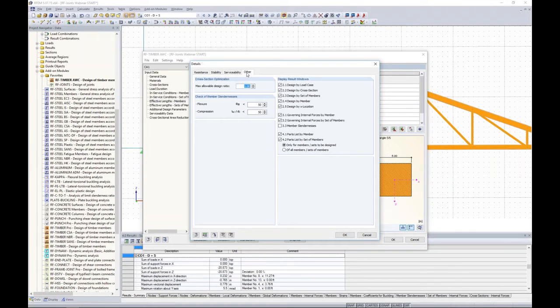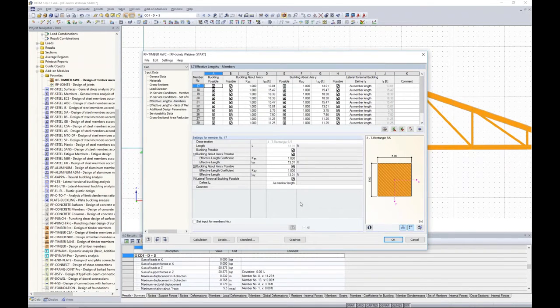Serviceability, we've already been through, and on the other tab, cross-section optimization. So design ratios are maybe more around 0.8, possibly 0.9. It's typically not 1.0. So for optimization for your members, which I'll show you in just a second, you can change this to 0.8, for example, for design purposes. Check of member slenderness: if member slenderness is a concern, here are the ratios that we have set according to the code for flexure members, compression members. You will need to activate 3.3 member slenderness right here for our result windows if you are wanting to check for member slenderness.